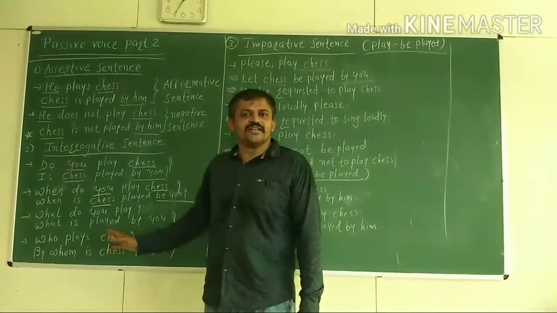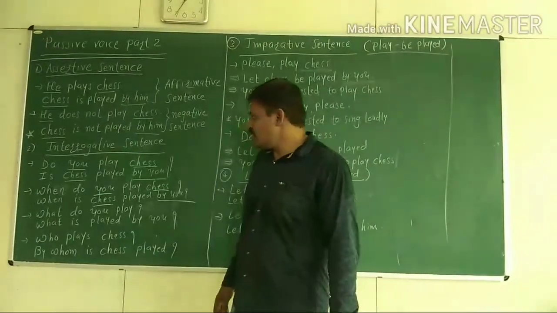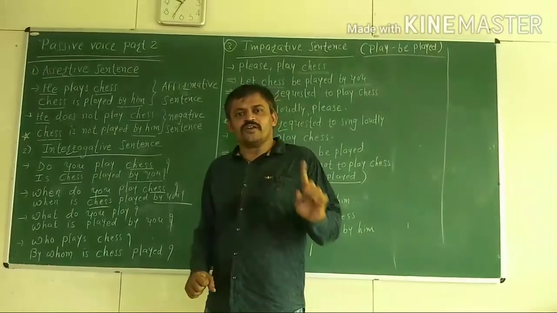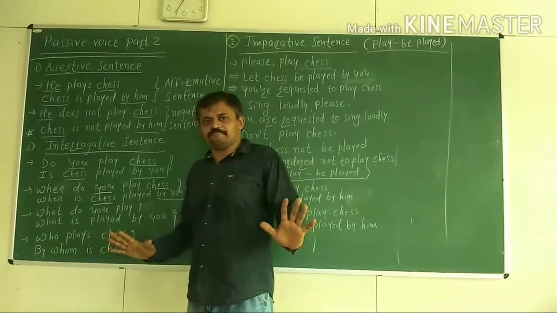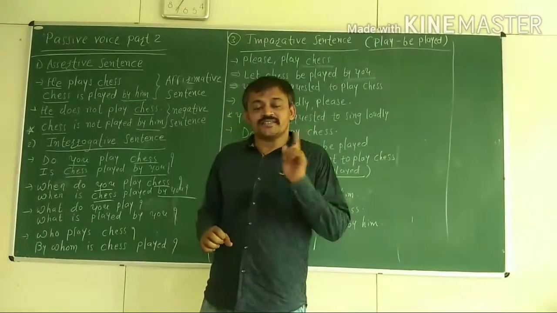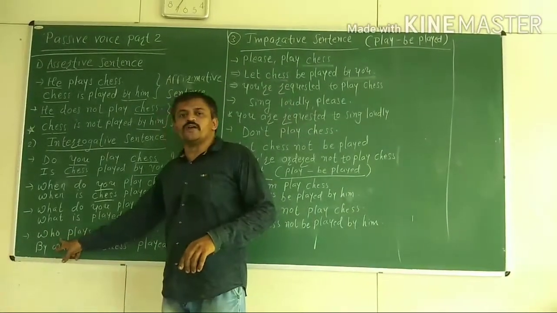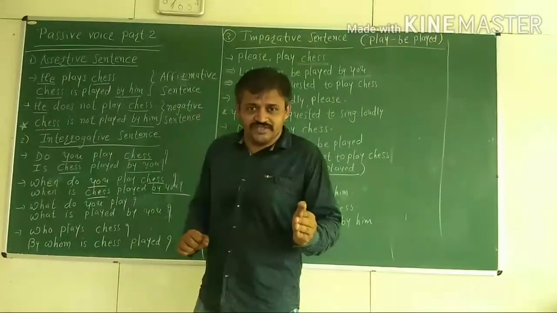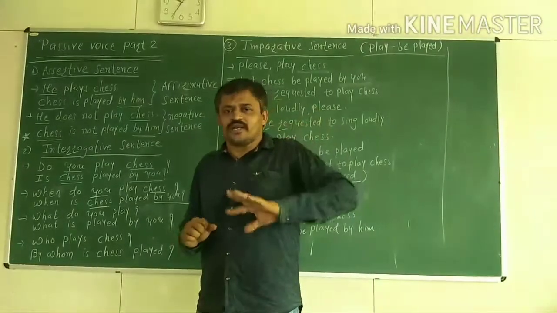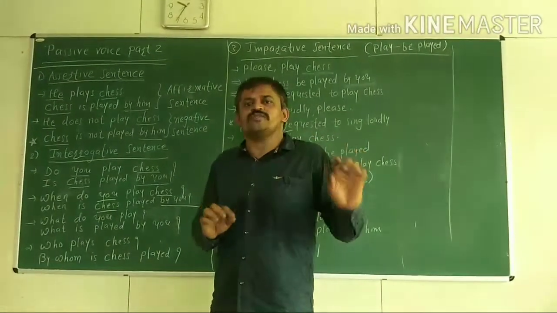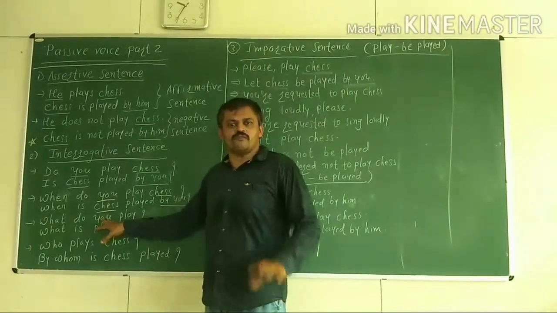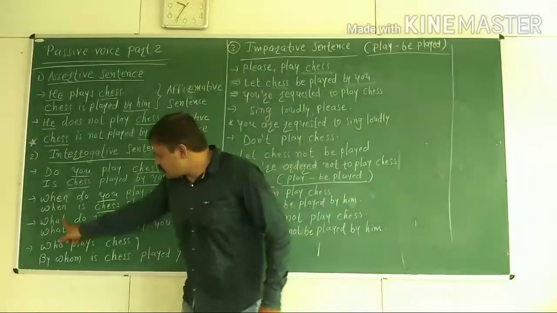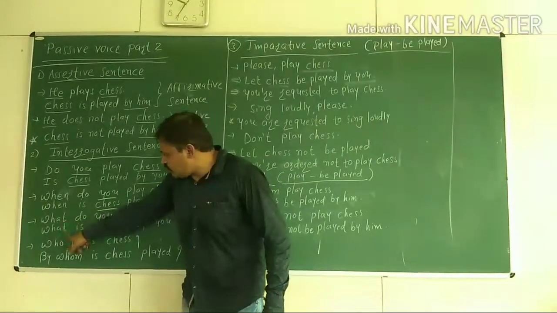Let us start with the sentences of what and who. We have to remember that the sentence that starts with what, the interrogative pronoun, has no object. And the sentence that starts with who, the interrogative pronoun, has no subject. So in the sentence of what, the first change, the replacement of the subject and object, we cannot do because there is no object in this sentence. So listen here, what do we do? First of all, write what instead of what.